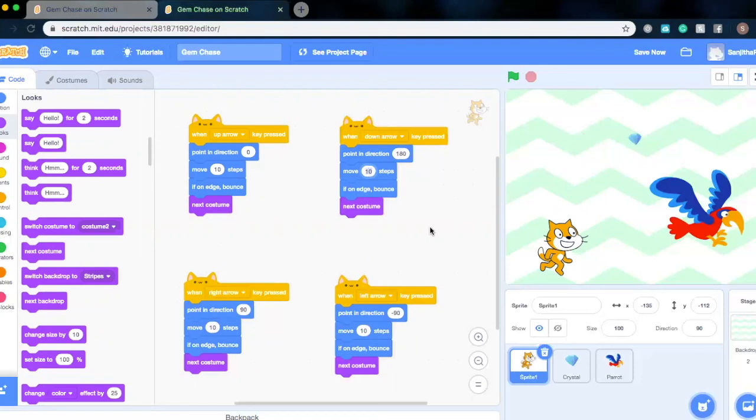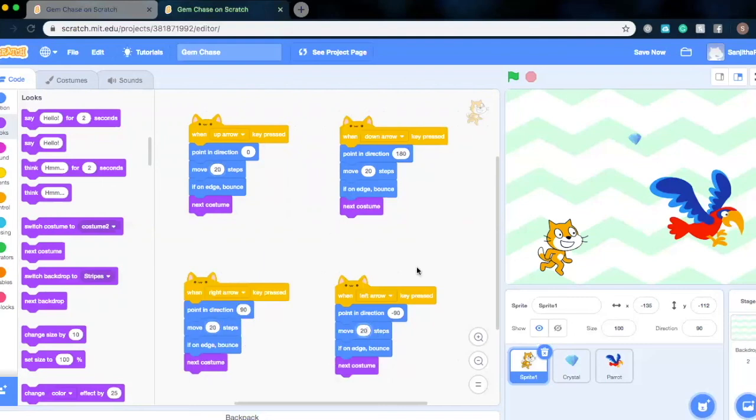The bigger that number gets, the more distance Sprite Cat will cover every time the arrow key hits, which will in turn make him look like he's moving faster, right? So I'm going to change all mine to 20 to make Sprite Cat move a little faster.